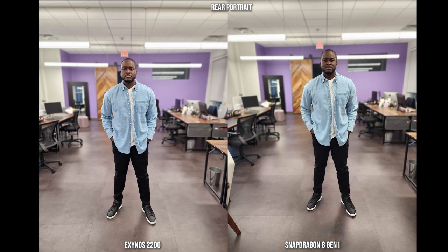This is 1080p24 portrait video, and both look very similar and solid. For those who asked — yes, these two devices are fully updated to the latest software, at least at the time of publishing this video. When we look at indoor portrait photos, you can clearly see there's a difference in color and contrast on my face. I look darker on the Snapdragon while I look lighter on the Exynos version — that really stands out to me.